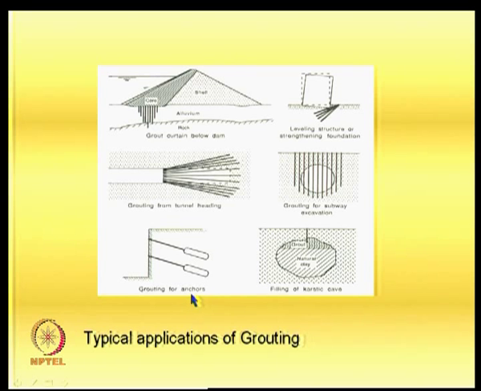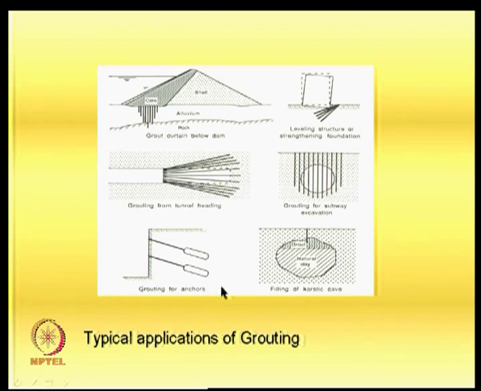Then we have, in specialized applications, what are called ground anchors. For example, the ground anchors will consist of an anchored zone here. We call it this again to increase the passive resistance. We try to create a bulb here. This is a reinforcement, like an anchor rod. At the end of the anchor rod, we have some pressure bulbs to increase the passive resistance, and this is also called grouted anchors.